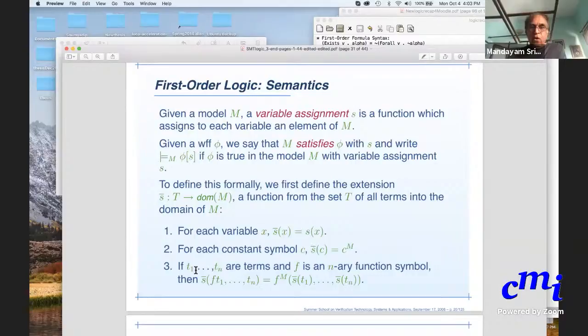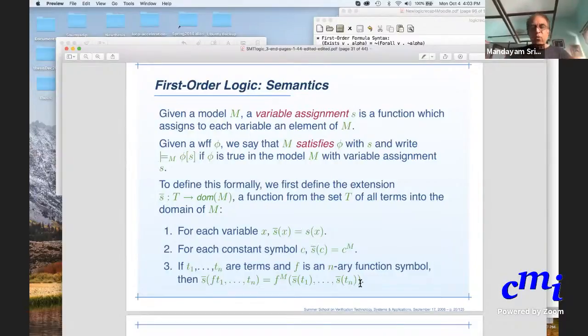And given already some interpretation for t1 through tn as per s bar, the meaning that s bar associates with the term denoting the application of f to these n terms is just applying the interpretation given by the model to the function symbol f to the interpretation you get for each of these terms.